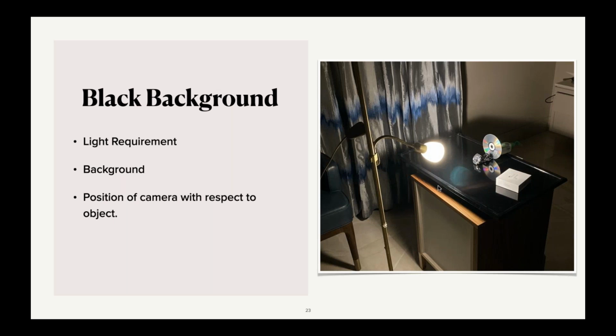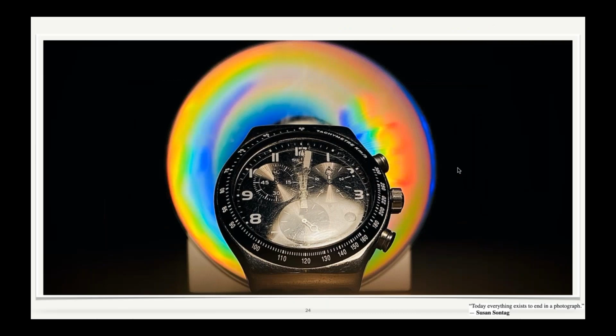What I basically did was keep the object which I want to capture on a surface. For reflection, I kept a mirror, and I just focused one light while the entire room was dark, and I took the image from here. If I take the image from this side with the entire light focused on the object, this is what it turns out to be.